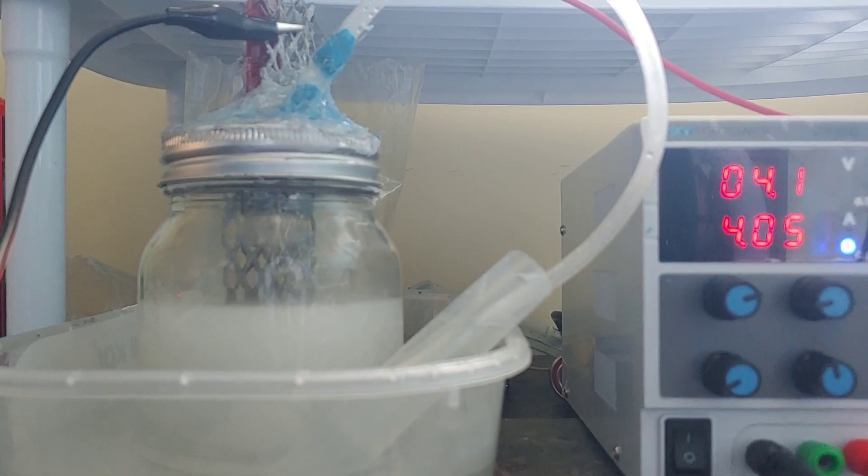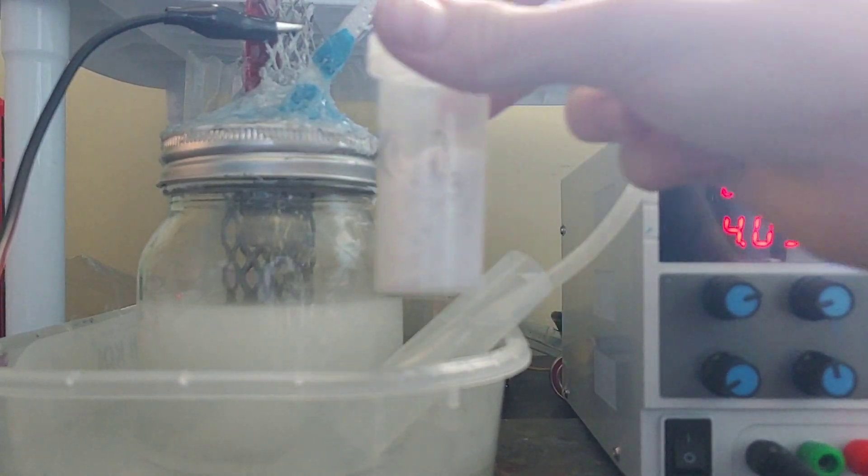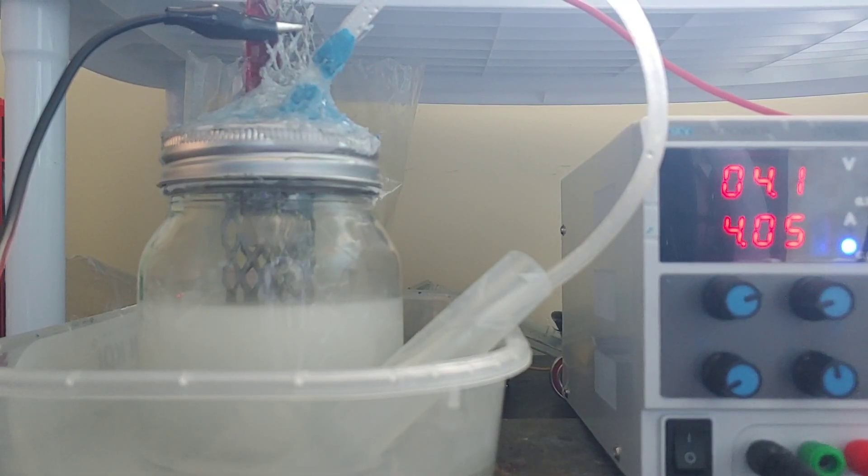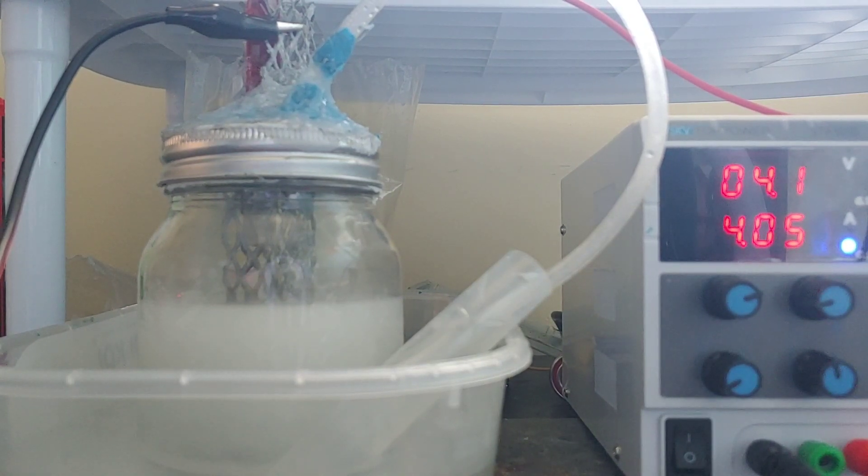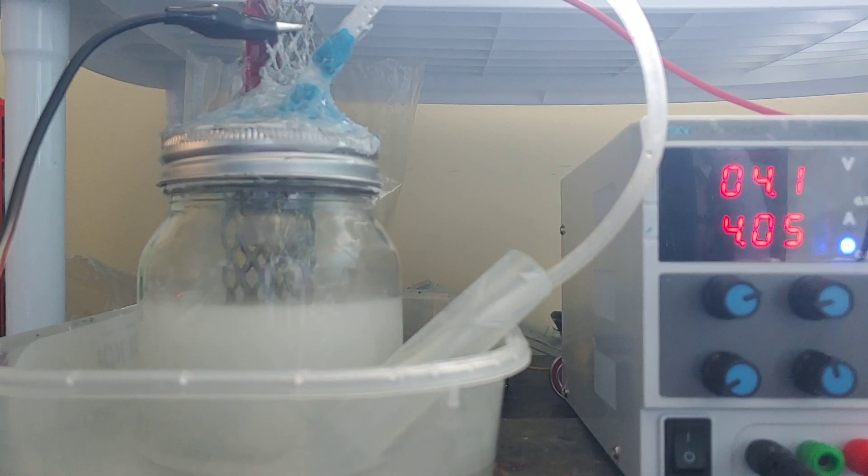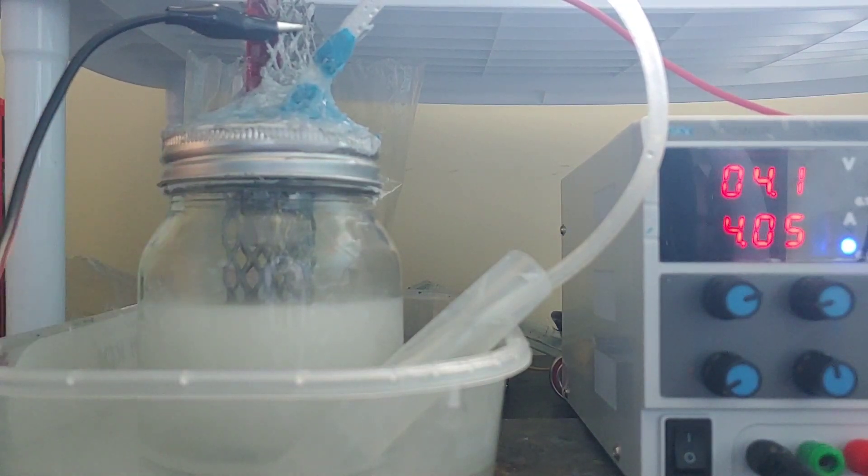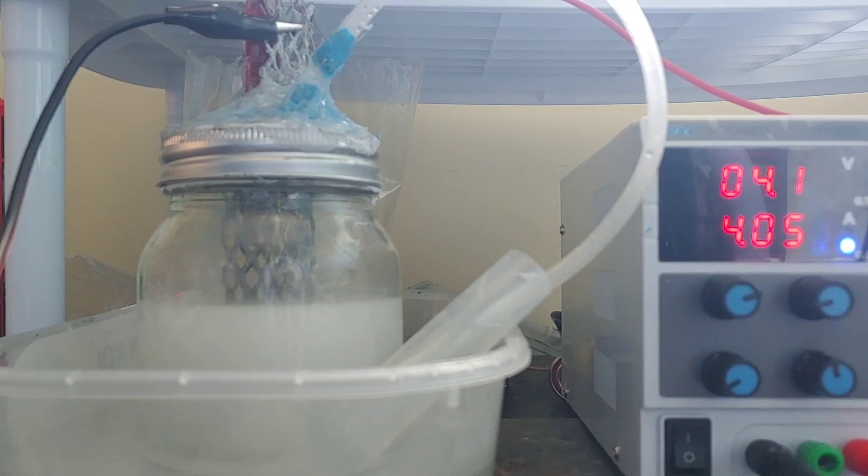Okay, so we can safely say that our experiment went pretty well, and that we made chlorate ions. Now, why do I make chlorate ions? It's simply because I have a little objective I want to do. A little series that I want to perform on this channel, and that is making ammonium perchlorate. I saw a video, I saw a guy online ramble about how cool it would be to make NASA-grade oxidizer from cleaners and salts and electrochemistry. And I thought, that's freaking awesome, and I'm gonna do it. So this is really just the fruit of that thought. And that's what we're gonna be doing in the series that I'm gonna be starting on attempting to make ammonium perchlorate.